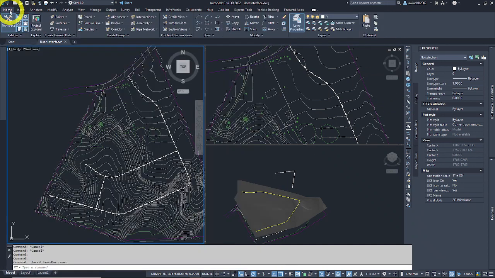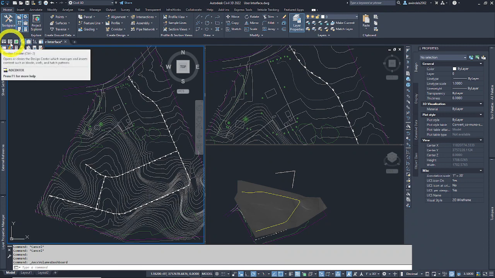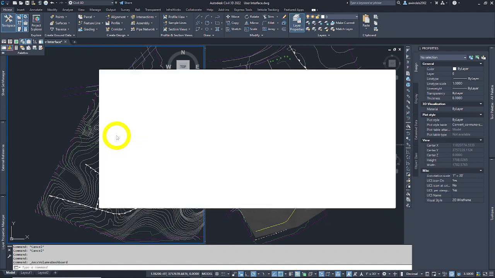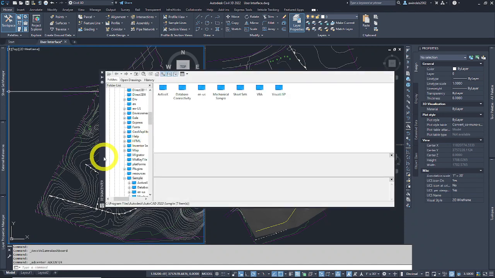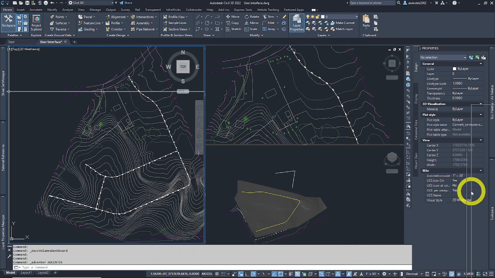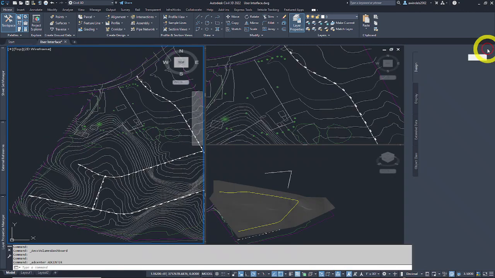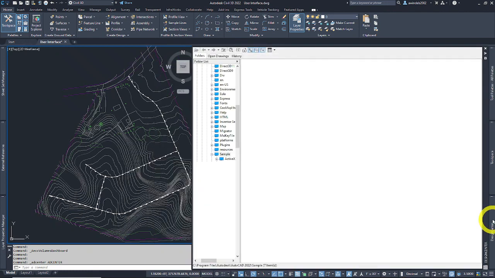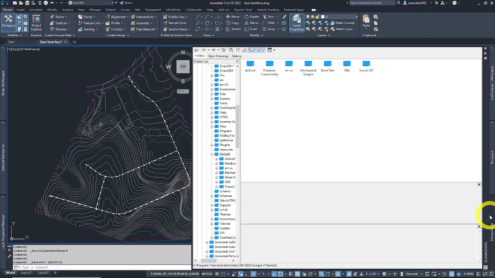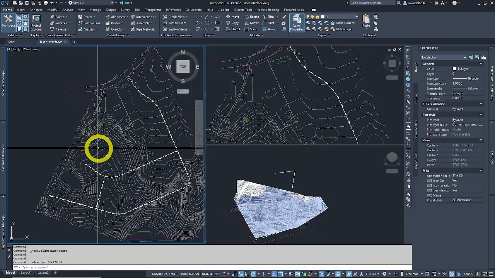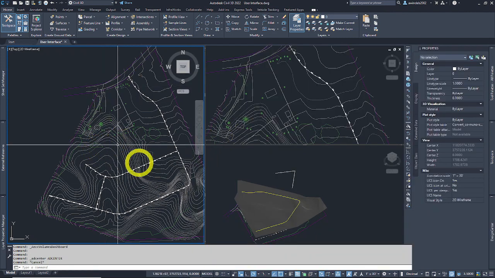And one last one I like to use very often is the Design Center. You can also type in DC or Add Center. That is a way to bring in Civil 3D styles between drawings. That's very handy. That's a little out of the scope of this class. I like to leave this one over here on the right side for myself in case I need to scoop styles from one drawing and drag and drop them into this one. So my screen real estate's about where it's at, minus the panorama, which I like to put on a different screen a lot.